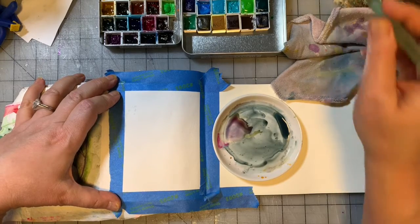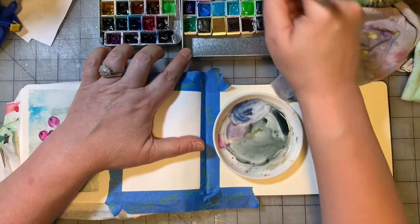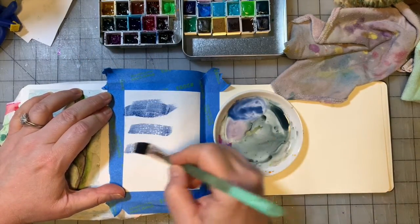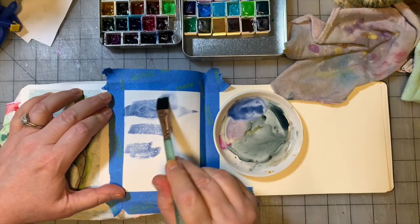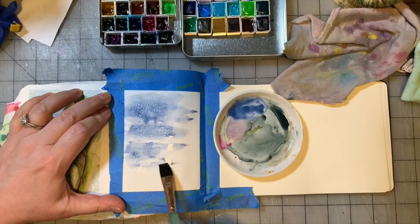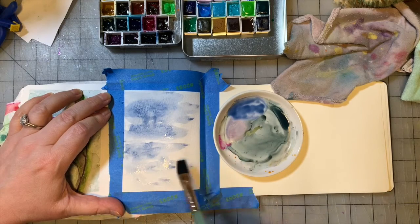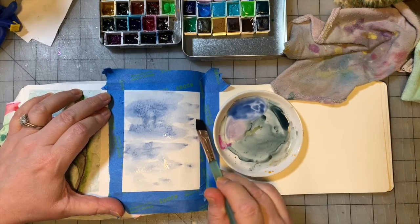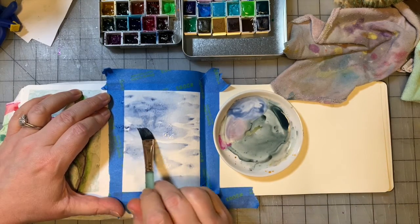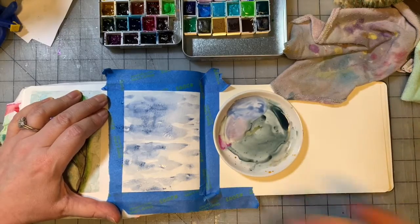I'm going to grab some cobalt blue out of the floral palette. I'm not gonna cover the whole background this time. I'm just gonna cover some of it. This cobalt blue might overpower what we wanna put in the foreground, but I also want it to look kind of cloudy-ish, not completely stark blue sky in the background. So I am just dabbing the paint on and using the paint and or water to just push the color around until I get a suggestive shape for the background that I like. Now we're gonna give it a dry.